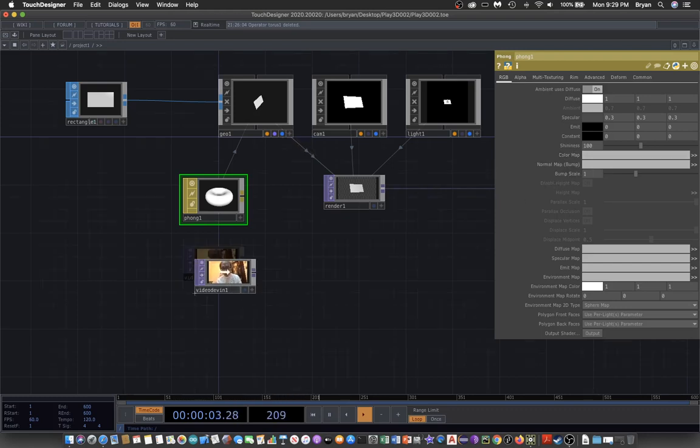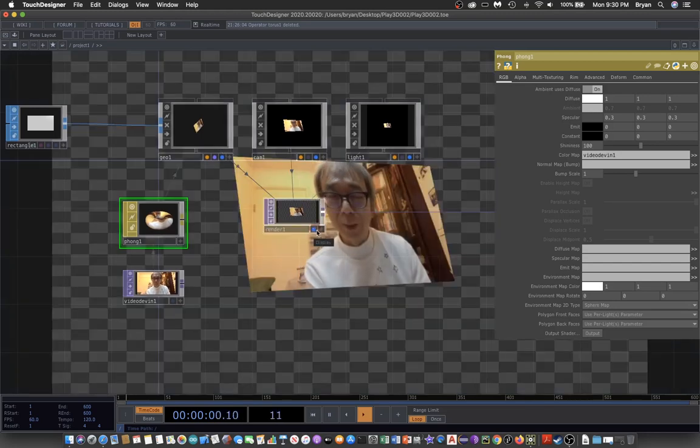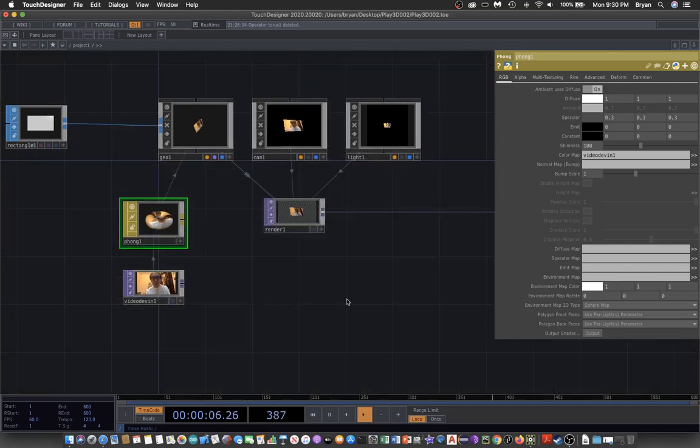We can just drag this to color map and to copy this TOP, this texture, onto the 3D surface for texture mapping, and we'll then have this one display on top of your rectangular surface.